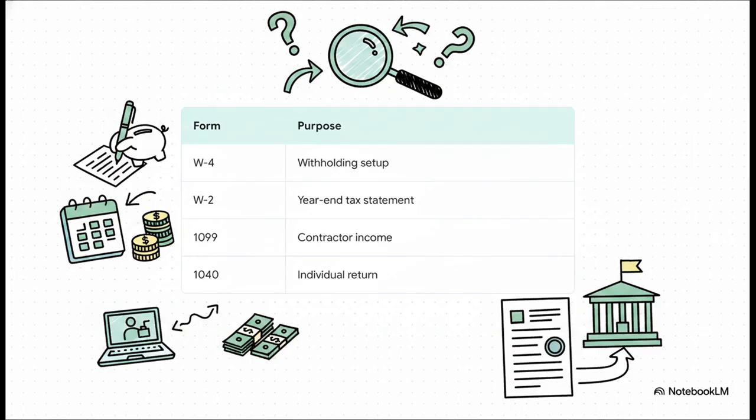And speaking of taxes, let's decode the alphabet soup of forms guaranteed to show up on your test. It's like a giant puzzle, but pretty simple once you see the pieces. When you start a job, you hand your employer a W-4 to set up your tax withholdings. Fast forward to year-end, and they hand you a W-2 summarizing those taxes. Now, if you're a freelancer, or what the exam specifically calls an entrepreneurial venture, you get a 1099 instead of a W-2 for your non-employee income. Finally, the 1040. That's the master form you actually file with the government to do your taxes. Memorize these four? For sure.